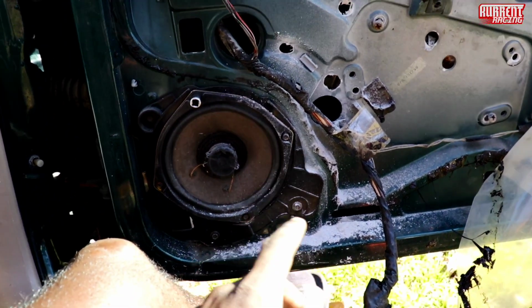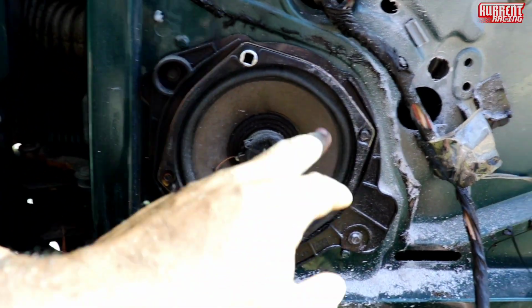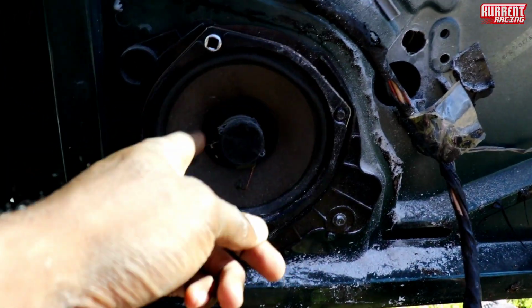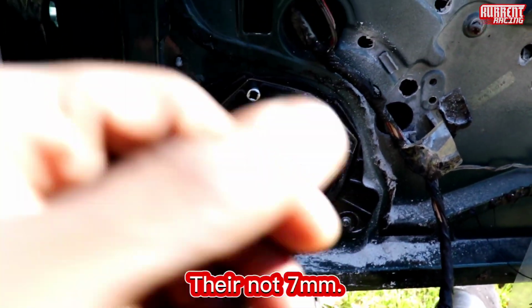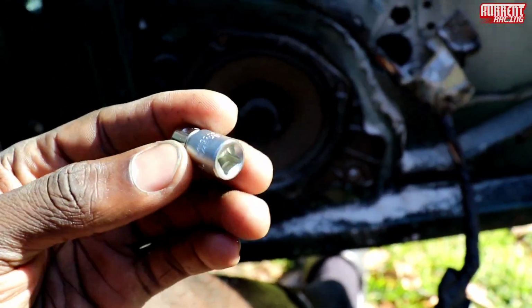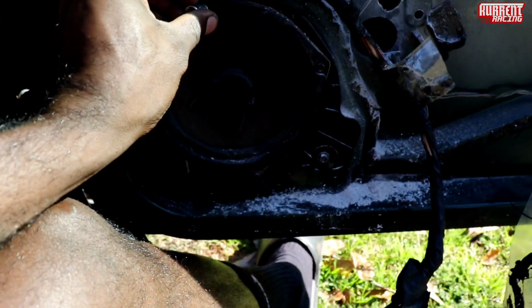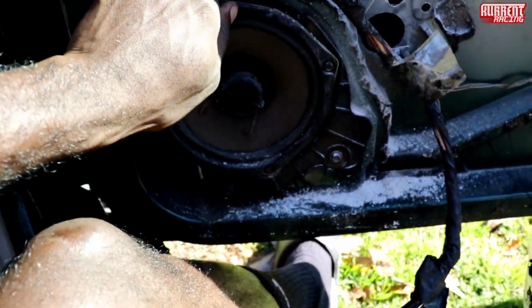All right, so first thing we're gonna do to get more leverage, you want to take this speaker out, and it's gonna be four 7-millimeter bolts. So we're gonna do that real quick. I lied, it's not 7-millimeter. I don't know what this is. Say a quarter, so like a 7/16 or something like that. So yeah.